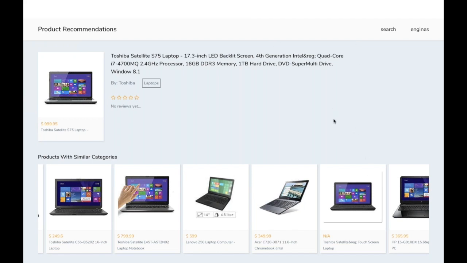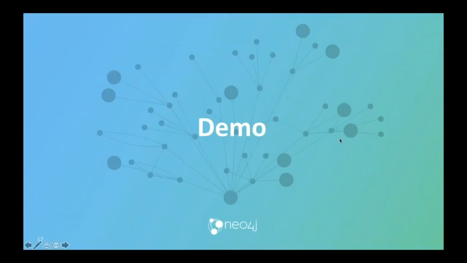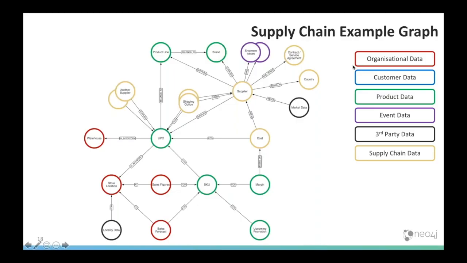Okay, so we'll talk about one more use case. And this is supply chain management, right? So we're looking at a particular item, really. It has a UPC, which would be used as the universal code from all the suppliers, and then here's our SKU, which would be our internal reference. So we can look at the different suppliers that we get that item from. Here we have 2, and then we get into a bit more detail on this supplier over here, right?